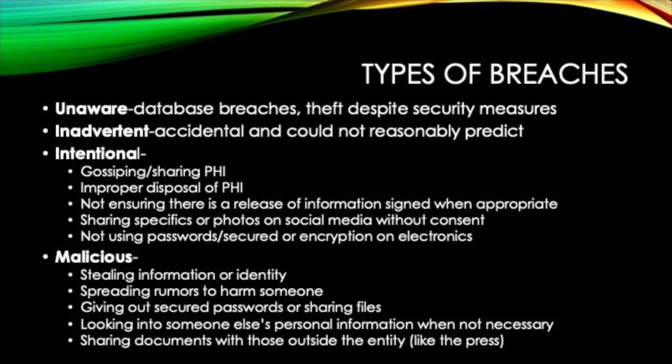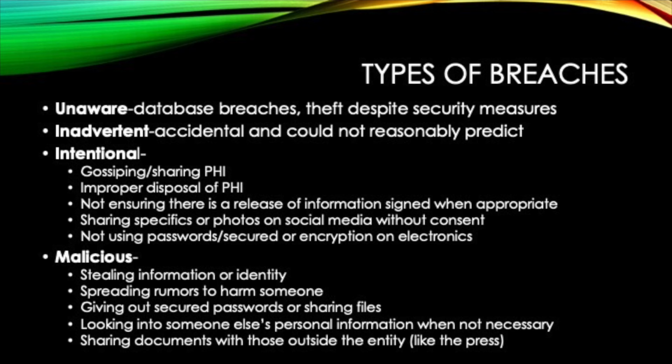We can avoid intentional categories of breaches just by being cognizant and aware of who's around us, ensuring that documents are shredded when they're no longer in use or needing to be stored, and making sure that anytime we have a photo or a story going out, there is a signed release of information that gives us consent for that, including for photos. And then just making sure that we're not sharing anything that is secured. So, if someone comes to work and doesn't have a password or it's not working, we don't want someone else to share their password with them.